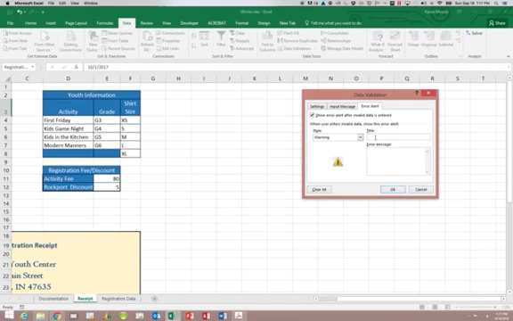Once you specify the type, then we are going to give it a title again and also a message. And this is what is going to pop up if invalid data is entered. So it's going to say Invalid registration date.